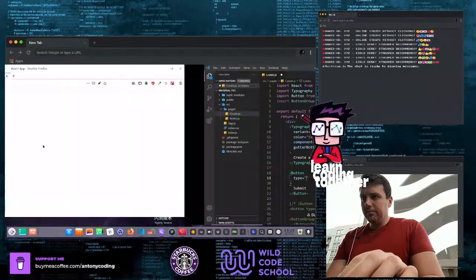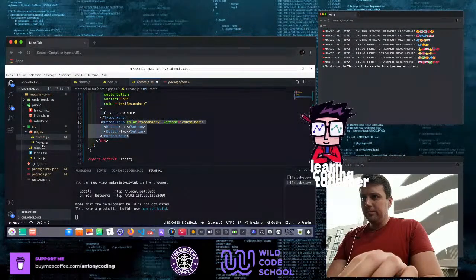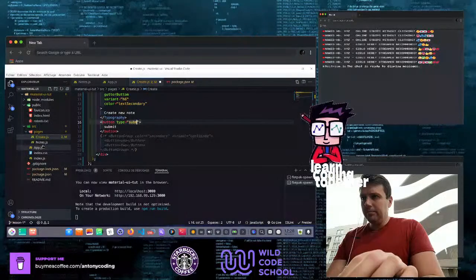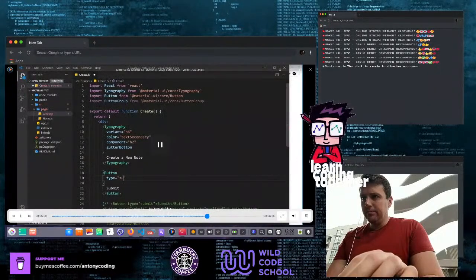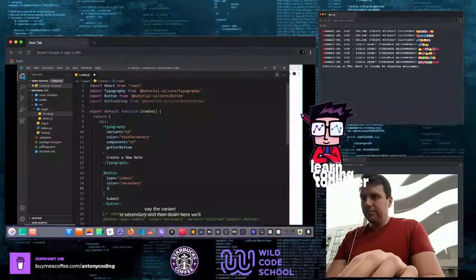Type is equal to submit. And then after this, I'm going to say the color is secondary. And then down here, we'll say the variant is equal to contained.